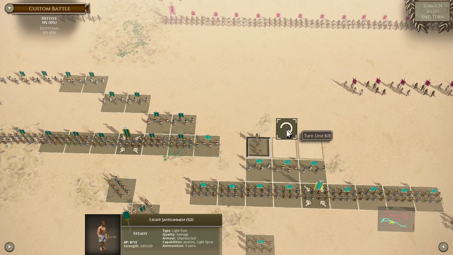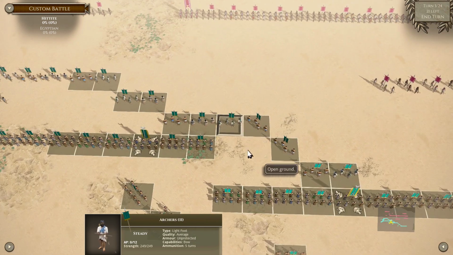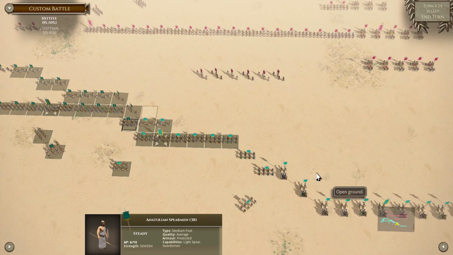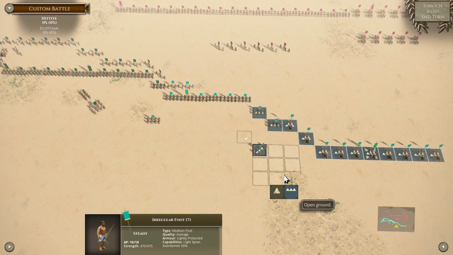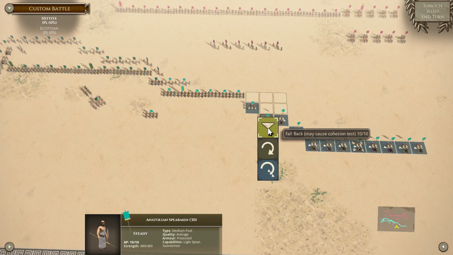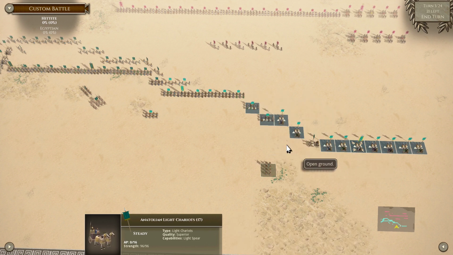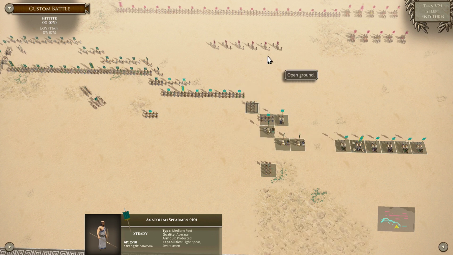I guess light javelins can move there. That, and this way. Right. Anatolian spears, move up. Then what? Yeah, I would want to delay this fight over here for a while. So fall back. And in fact, maybe it's time to start deploying some of these over. Let's see. So this, one, two, three.